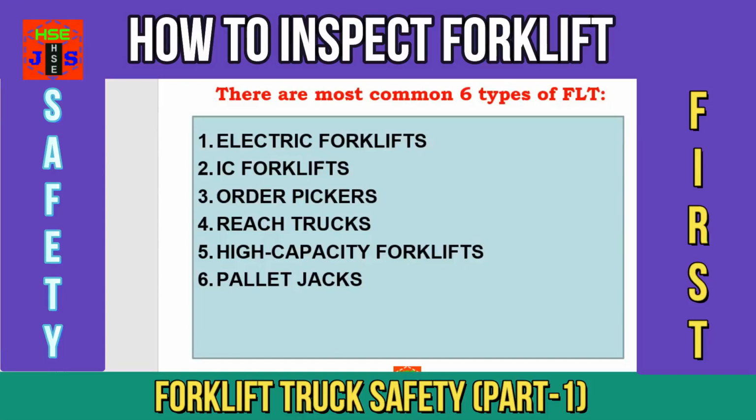Dear friends and fellows, there are six most common types of forklift trucks. Number one, electric forklifts. Number two, IC forklifts. Number three, order pickers. Number four, reach trucks. Number five, high capacity forklifts. And number six, pallet jacks.